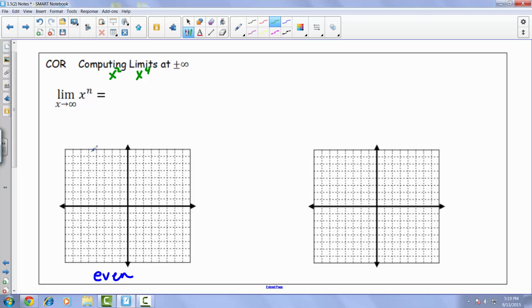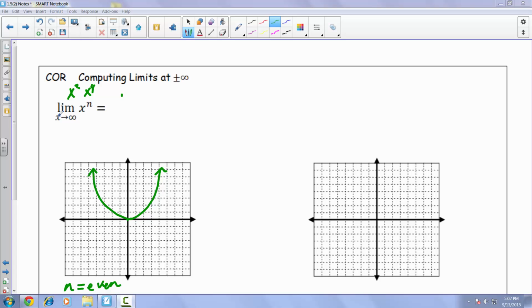And we know from algebra 2 that those are just parabolas that open up or down depending on that leading coefficient, but pretty much just this U type of shape. Well, then the limit as x goes to infinity of x raised to the nth power that's even is going to come out to be positive infinity, because as you go outwards for x, we see that our limits are going up and up and up forever and ever.